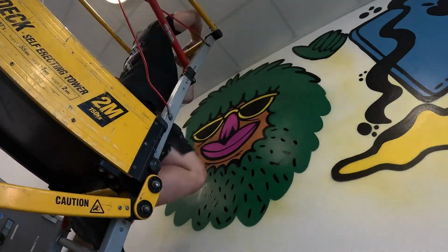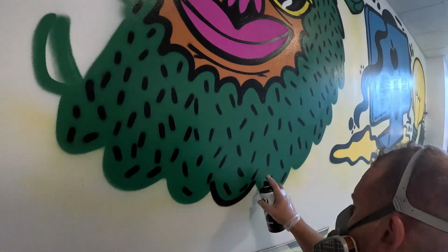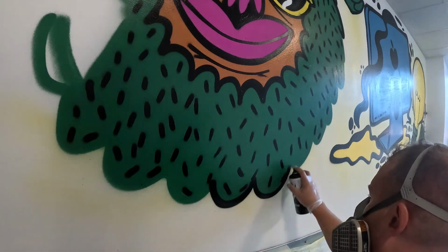If I finish that, then I feel like it's almost like test cricket. I want to make a good total today, get to a point where I finish that first wall, all the materials are there, everything's on site. Tomorrow I can just come and have another good day of it.